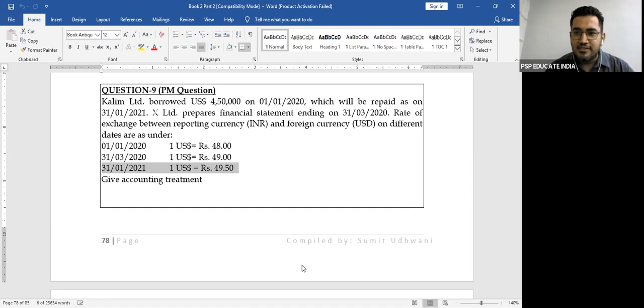Next year and this year is really very confusing, so let's be very clear. You took the loan in the year 2020 and your loan is being repaid in 2021. First important point, when you take a loan in 2020, you record at 48. When you come to the balance sheet date, your rate becomes 49. So 1 rupee is transferred to the FCMITD account. Now you wait for the FCMITD account and you understand when the loan is getting repaid. The loan is getting repaid in the financial year 2021.